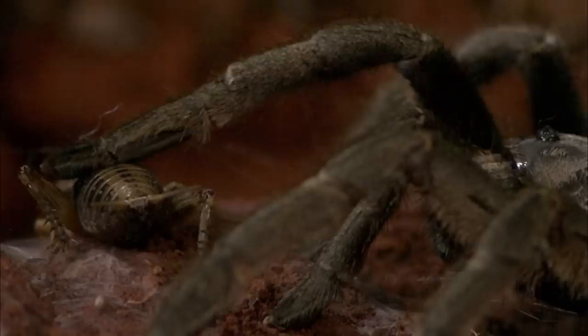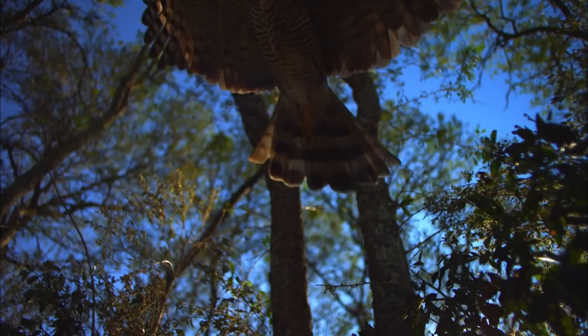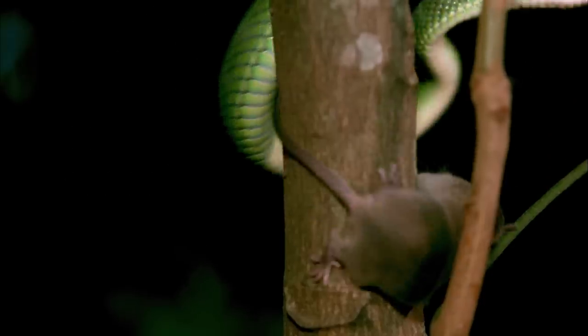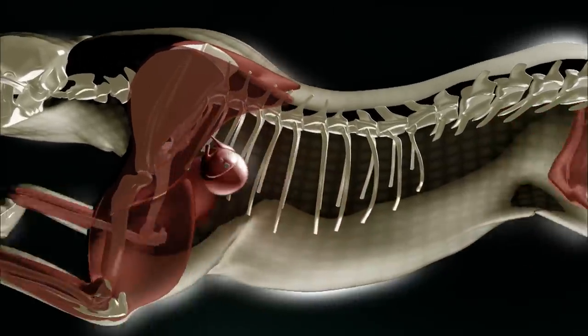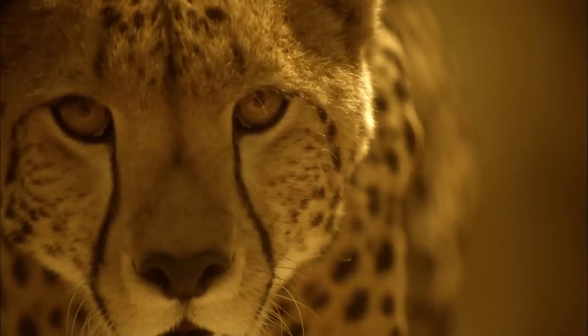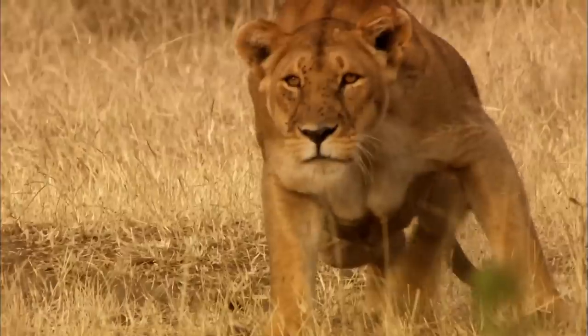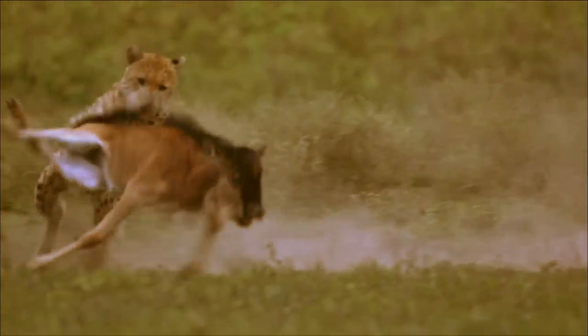In the wild, speed is an asset. Hunters use it to ambush, others in silent attack. The fastest animals on the planet use speed to kill. High-speed cameras and a detailed study of anatomy reveal how they do it. The open plains of the savannah are the perfect playground for speed. But this pursuit of pace has locked both predator and prey into an arms race. A world of action is hiding in the blink of an eye.